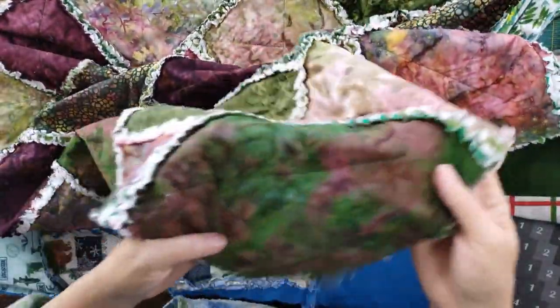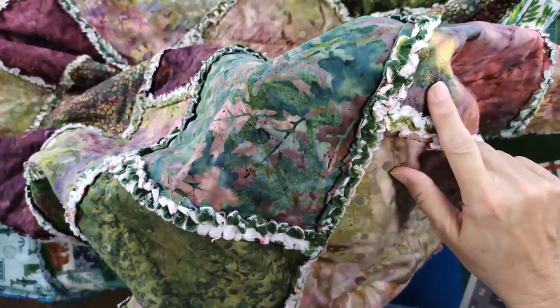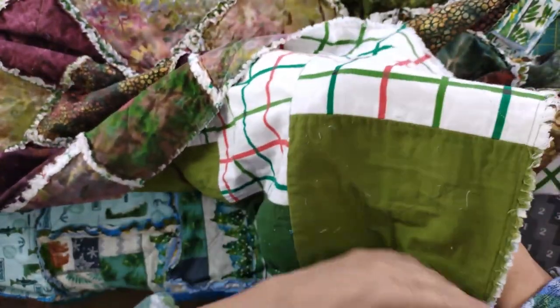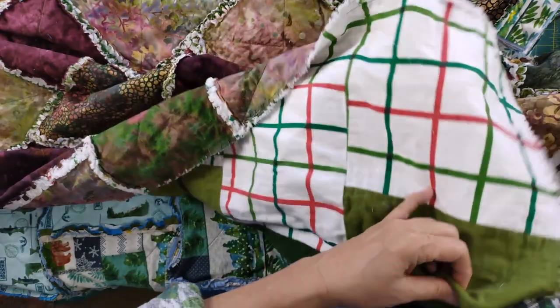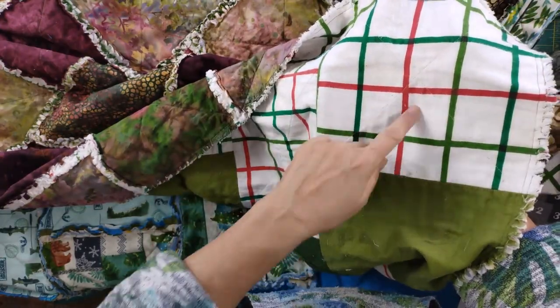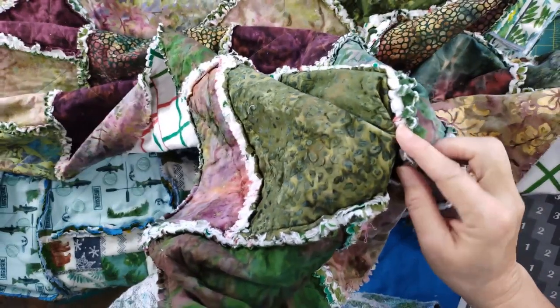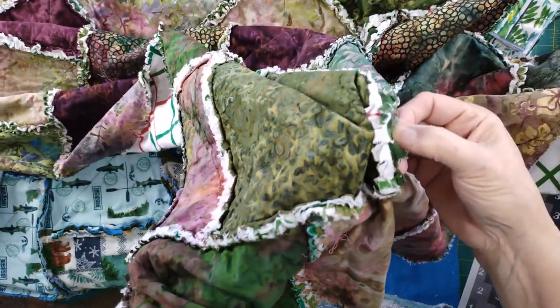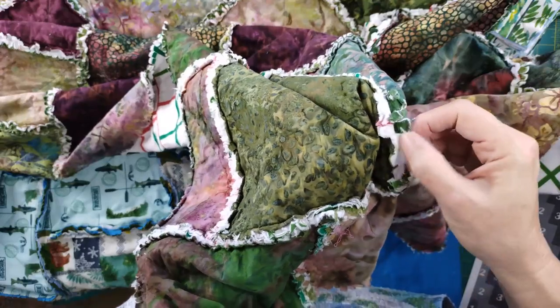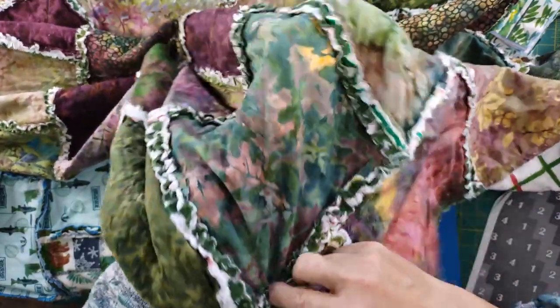What I want to show you is that this is also made with three layers. It has two flannel layers — flannel on the back, and I use whatever I have. This wasn't anything special, so I just used some fabrics that would sort of work and match. I alternated my blocks, more or less. Some of them were two together, and that all worked out fine. Then I had a white layer as my middle layer, and you can see that in the very middle.